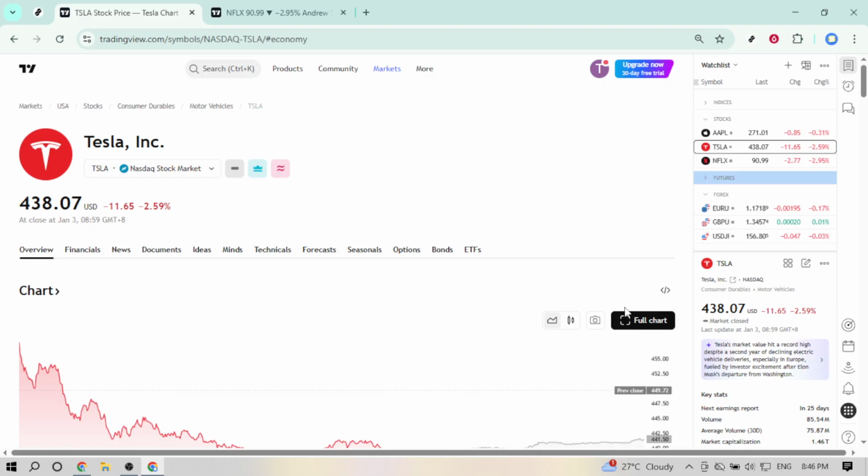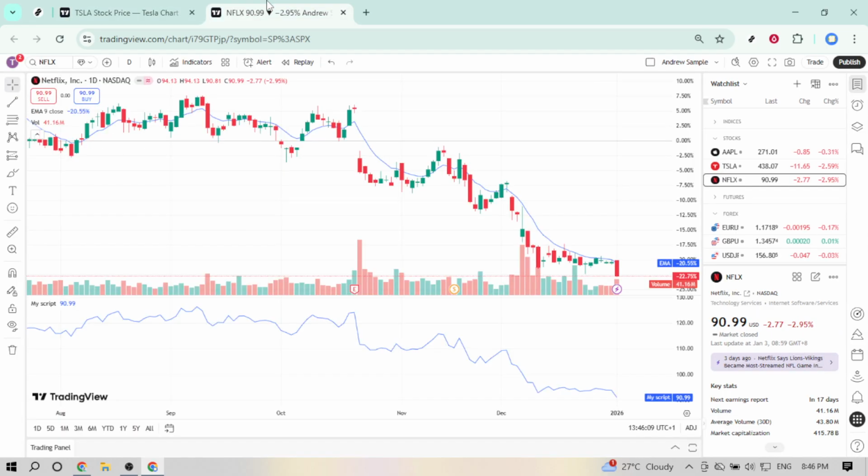Once your symbol is selected, click on Full Chart. This opens the advanced charting workspace, which is where all the powerful tools live. You'll see more room for your chart, plus panels that let you manage scripts, indicators, and settings. This view is ideal because Pine script tools are easiest to access here.